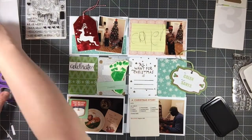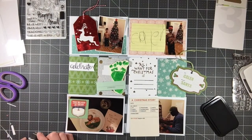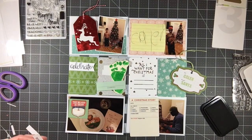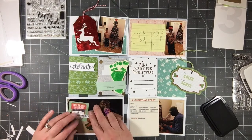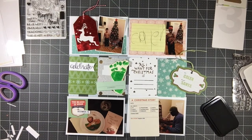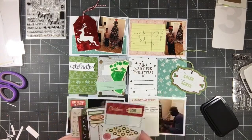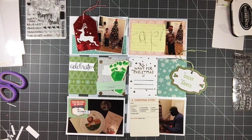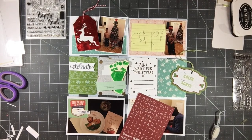I am stamping the date here, and it's just going to say, of course, December 25, and I'm going to layer it on top of this picture at the very bottom left, and that's a picture of the little plate of cookies that we had. It was the remnants of the cookies, I shall say. It's the crumbs that were left, and then a little note from Santa to Kaylin.